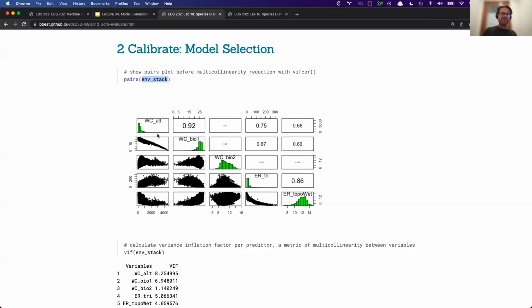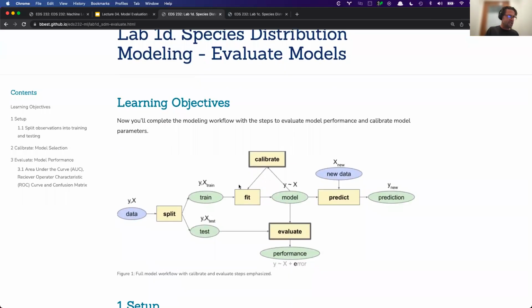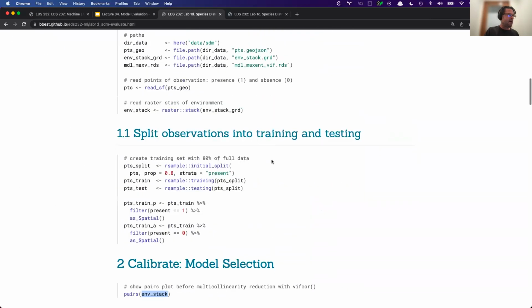I was previously talking about evaluation of model performance, and now I'm talking about calibrating and selecting the variables for the model to be used. So just now I was talking about here and looking at how much error there is. And now I'm up here.